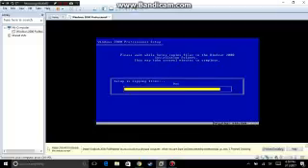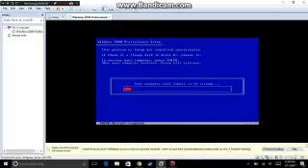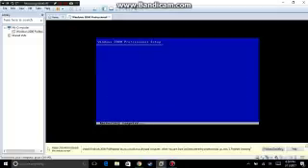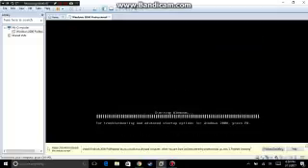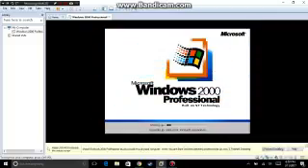Almost there. And there we go. So now it's going to just go ahead and reboot the program, the software. And you can hit enter just to do it faster. It'll load up again, and it'll say starting Windows, start up fast. It'll say starting up, and it will start up very quickly as well.